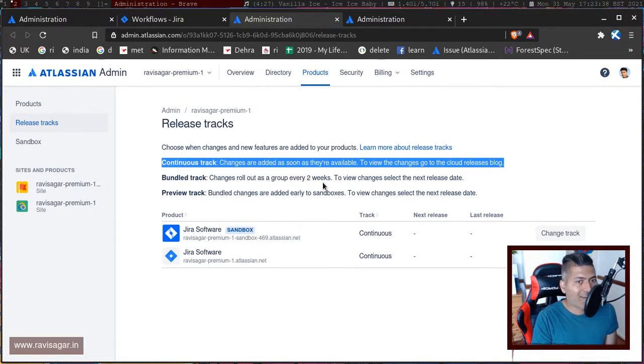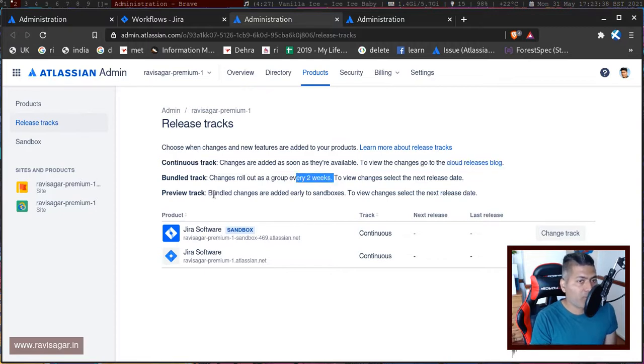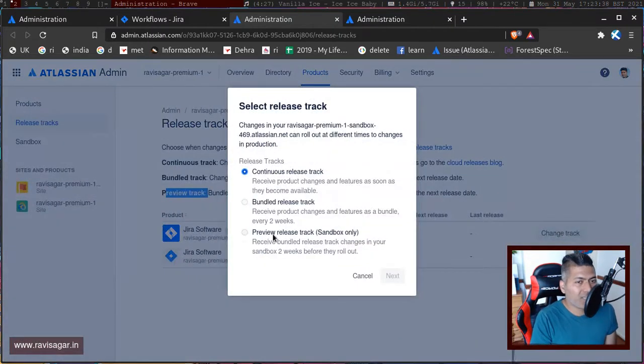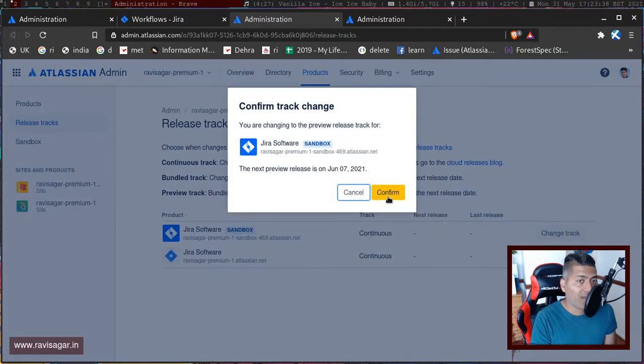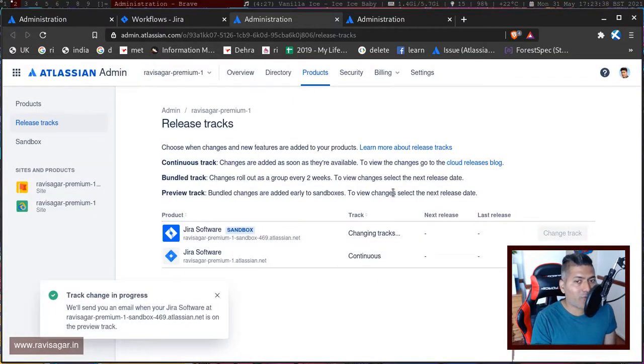On the bundle track, you will get the changes every 2 weeks, and on the preview track, you will get the changes on your Sandbox. So you have the option to change it here, which I think is good. I will definitely keep this on Sandbox so that I can play with it for a while, and then of course let my users know about those new changes. I like this feature.